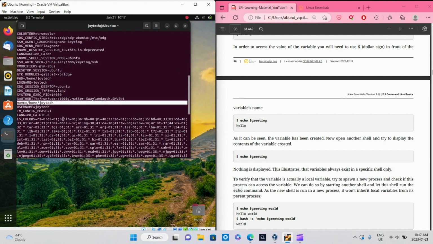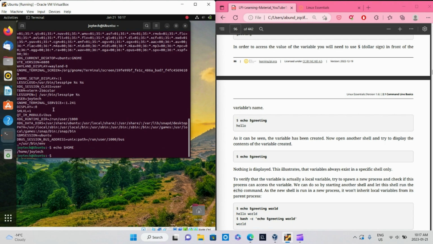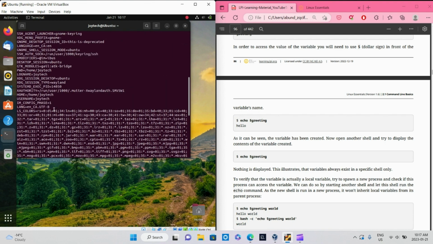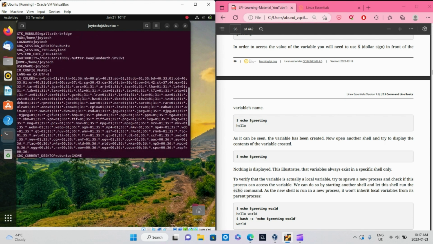And HOME, it's right here. So let's try that. Let's echo a variable called HOME. All right, and that's it right there. And if you look at the display here, you see that HOME is in fact equal to that value.